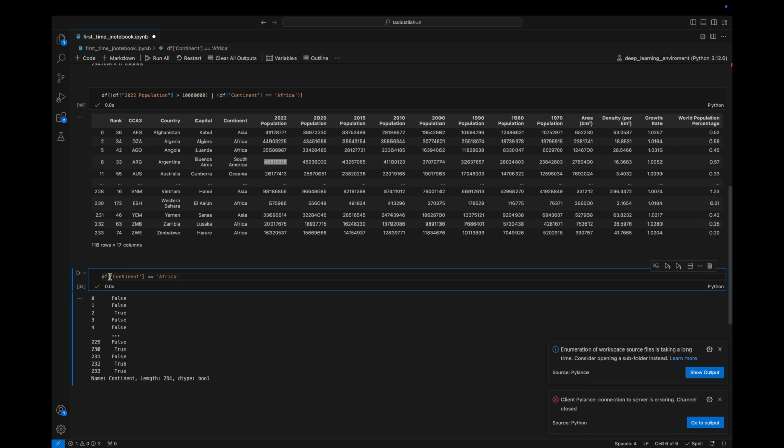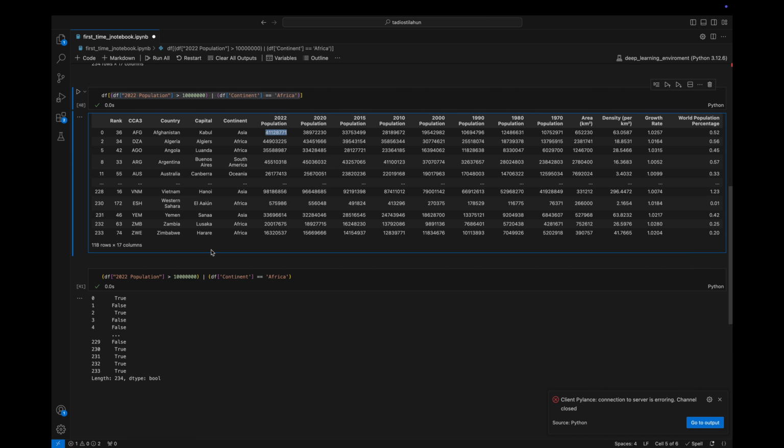Let me show you what I mean by that. Let me copy this one and paste it here. Let me write this one. As you can see here, the first one is true because the continent is Asia, but the population is more than 10 million.